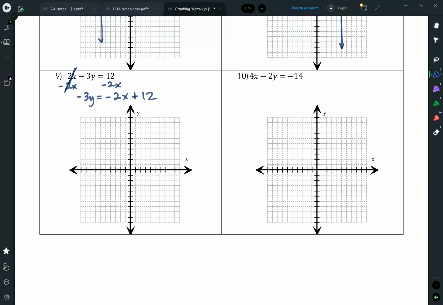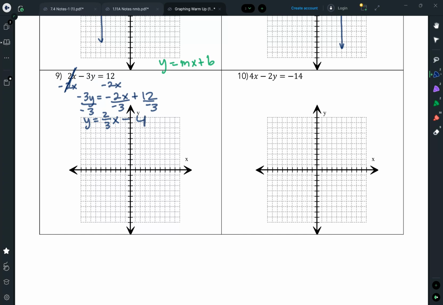And then because I want my line to be in y equals mx plus b form eventually, that's what I'm looking for, even though it seems like 12 minus 2x would make more sense, I want to write it as negative 2x plus 12. My last step on this problem is to go through and divide everything by negative 3. So that I have a y equals negative divided by negative is positive 2/3 x. 12 divided by negative 3 is negative 4.